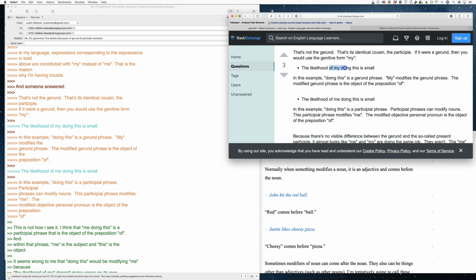But then you have this prepositional phrase, and we have to figure out how to analyze this. So how do we do that? Well, of is the preposition. Okay, now this is where it starts to get tricky. And so this guy's theory is, doing this is a gerund phrase, which means this whole thing is functioning as a noun.